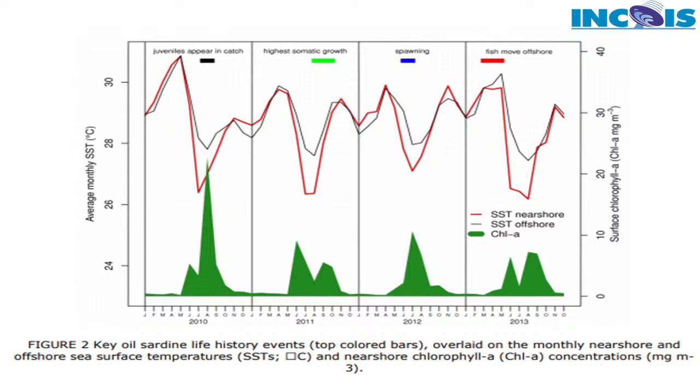I have mostly come to the end of my slides. So in a nutshell, if we want to wrap up, just keep in mind here you can see the outcome of this entire presentation, what parameters are really important. The really important parameters are this SST, and this SST, where the red one is the near shore SST and the black one is the offshore SST, and chlorophyll A concentrations. For development of such a prediction model, you have to identify these parameters.